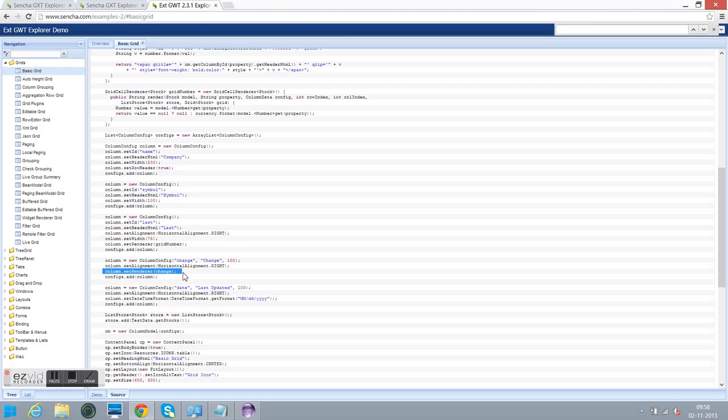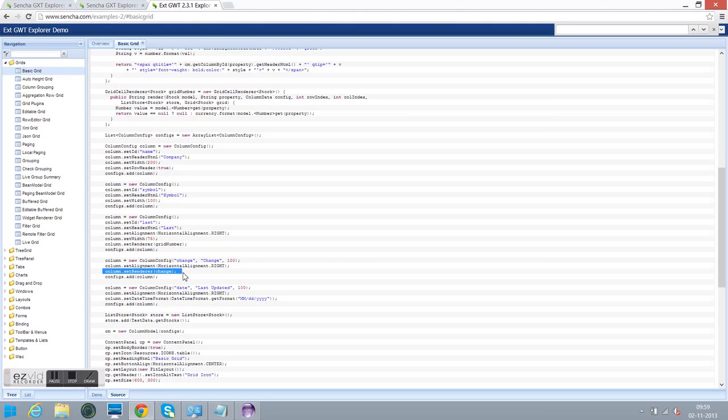Set renderer. Why I am emphasizing this one is, first I want to clear the rendering concept. What exactly is a renderer, and what is its role? From the server we get the raw information. Raw information, I mean to say, can be in any form. It may be numeric, it may be a number, it may be a name, it may be a range, it may be a raw value, but the user will not always be able to remember that thing.